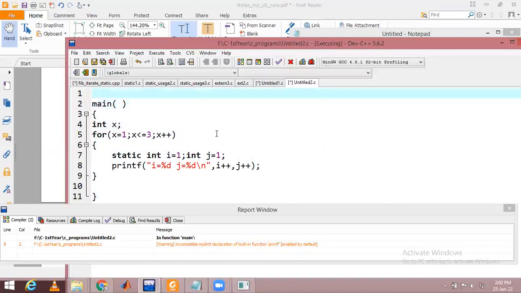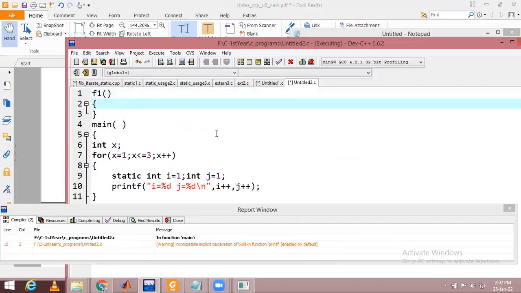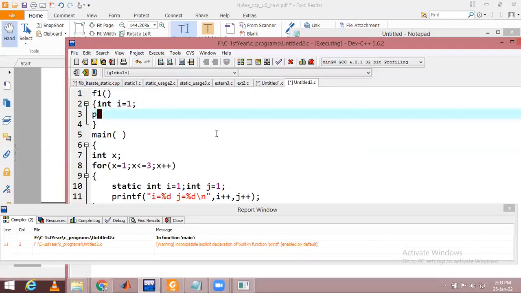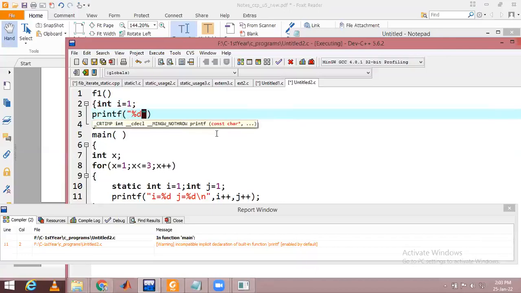Suppose I have made a function f1, and within that function I have given int i is equal to 1, and then I have written printf %d, suppose with slash n also, comma i.